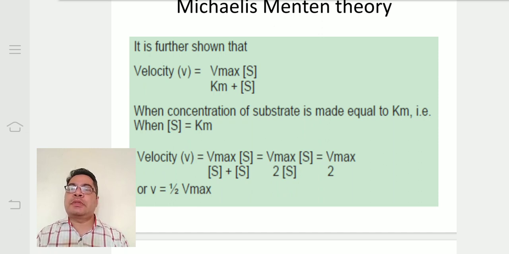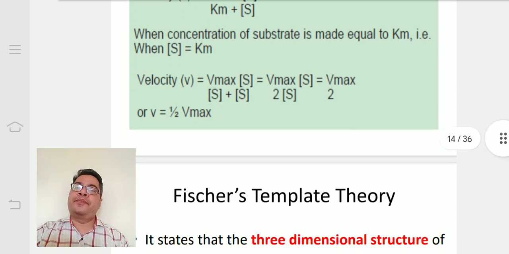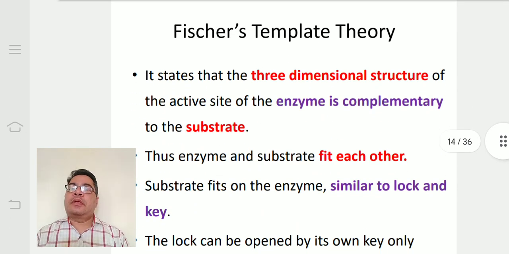Fischer template theory. It states that the three-dimensional structure of the active site of the enzyme is complementary to the substrate. Thus, enzyme and substrate fit each other. Substrate fits on the enzyme, similar to a lock and key. A lock can be opened by its own key only. In this diagram, we can see that the substrate binds to the enzyme just as a key opens its lock.